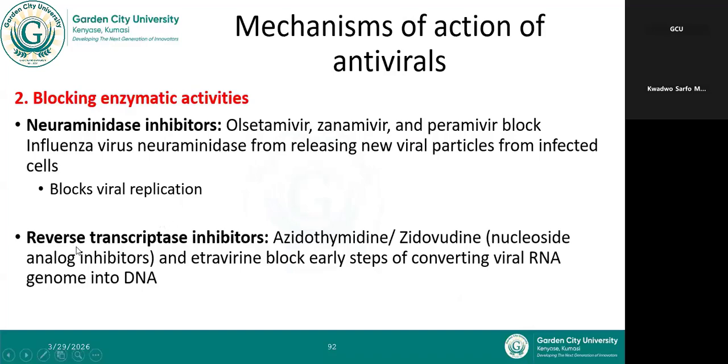So once you have these reverse transcriptase inhibitors in place, the RNA virus needs to convert its RNA. Once it penetrates the host cell, it needs to convert its RNA back to DNA before it can replicate. But if this is blocked, the RNA will stay in there and never get converted to DNA for replication to go on. So this is how they're able to end the viral replication process.